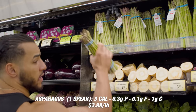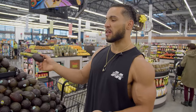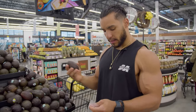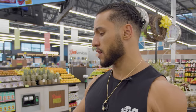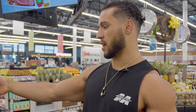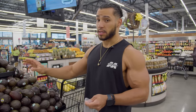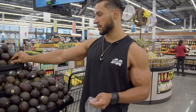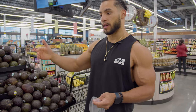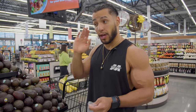Asparagus is a must. I used to hate it — you know what, I still hate asparagus. They keep these well hydrated though, look at that. Hass avocados — medium is good enough, the big ones are a little too big. I love avocados for healthy fats, same as olive oil and nut butters — gotta have those in the diet. I'll go for two that are ready to eat today and tomorrow, and two that are a little harder so they ripen over the next few days. I can't tell you how many times I've let avocados go rotten.